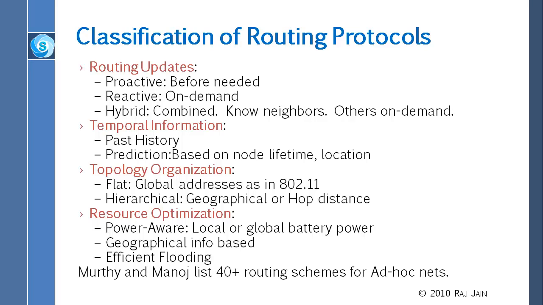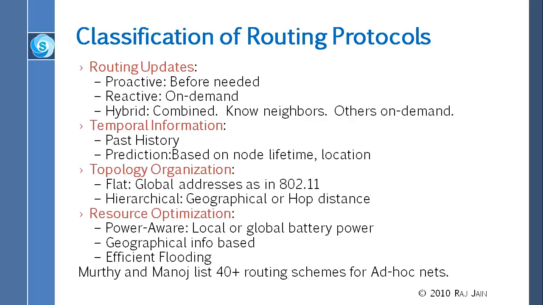Whereas reactive means that you do that only when somebody asks for you. Somebody says, oh, I need to go from A to B, what do I do? Then you go ahead and do some routing messages with other nodes in your neighborhood, and then you figure out what is the best way to get there. So that is on demand. And hybrid is which combines both.